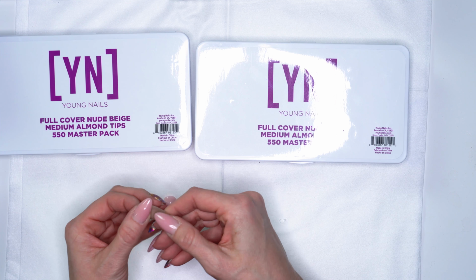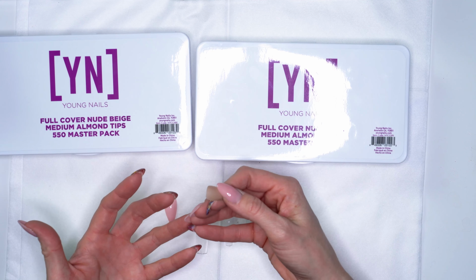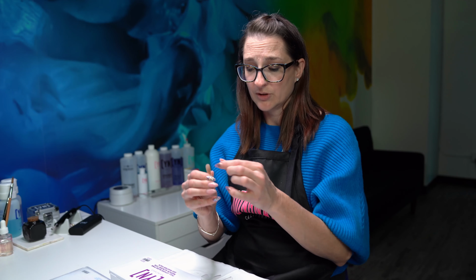Okay. Now, the nice thing, and I know this is going to be a question for a lot of you out there, is that if I adhere these with the fiber gel, because they have that color to them, is it going to cure all the way through? And yes, we have tested these. We do see that they cure all the way through. If you look at them, you can actually still see through them slightly. They're not 100% opaque, so you can put them on with a fiber gel and they will cure all the way through.